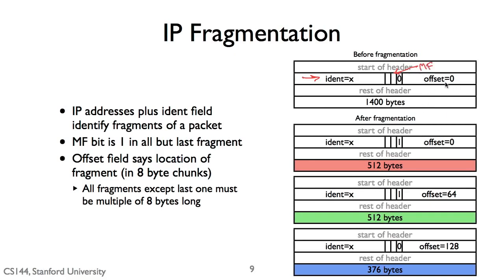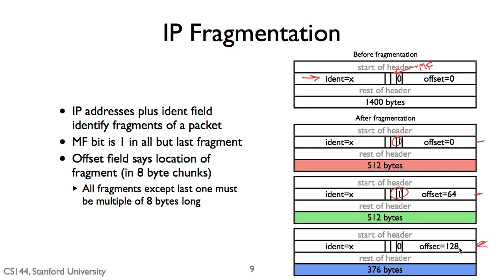And there's the offset field. This original packet is a standard IP packet. It's just an identifier. There are no fragments. There's an offset of 0, and it's just a 1400 byte packet. But after the packet is fragmented, the more fragment bit is set for all but the last fragment. So the first fragment and the second fragment both have the more fragment bit set to indicate that more fragments are coming. The last one does not.